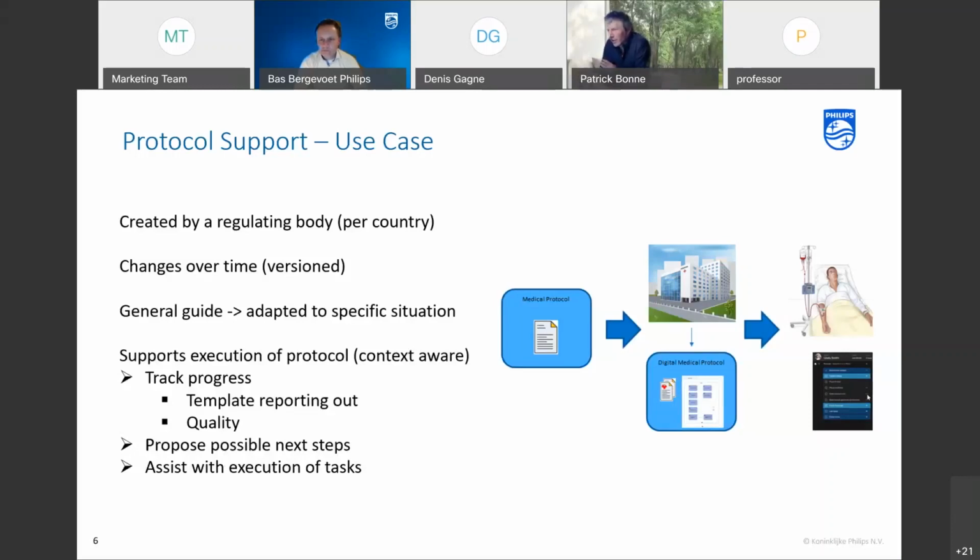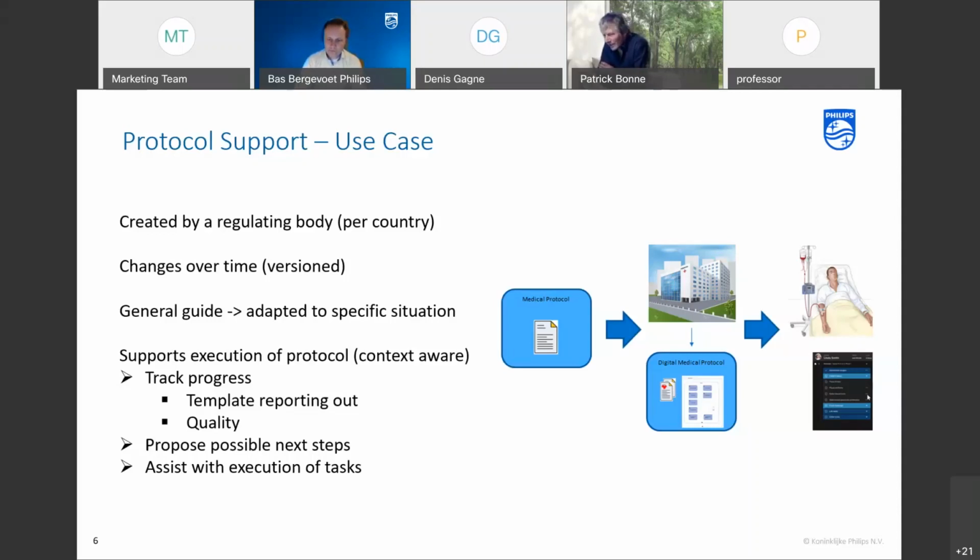In this particular case, we take a medical protocol that we got from an external body, mostly described in PDF format. That will go to the hospital, and the hospital wants to transform it to the local situation based on the experience of staff or the situation at the location. Our aim is to get that protocol to the caregivers at the bedside, as seen here as an example, maybe on a tablet or mobile phone, so that they can see what actions to take at what moment.